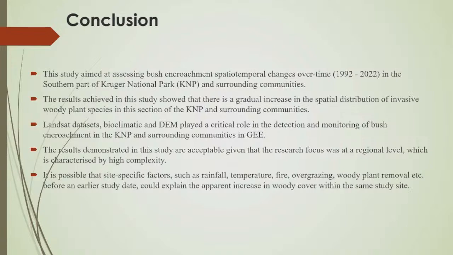They were looking at a 10-year period in Kruger National Park. What I also recommend is that we put some of the drivers of bush encroachment into the model, such as fire and grazing management and grazing patterns, and see if we get the same pattern in the spatial distribution of these encroaching species. The results demonstrate that it is acceptable that this study focused on the regional level, because most studies, if you do a literature search, have been done at a larger scale using Landsat. Few studies have looked at it at the regional level. Thank you.